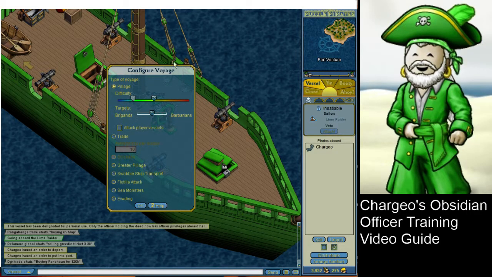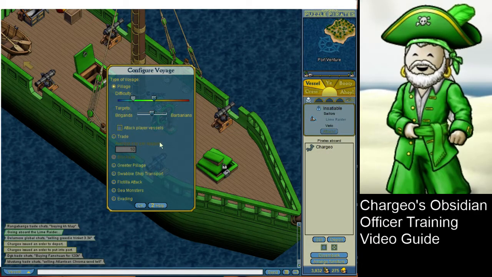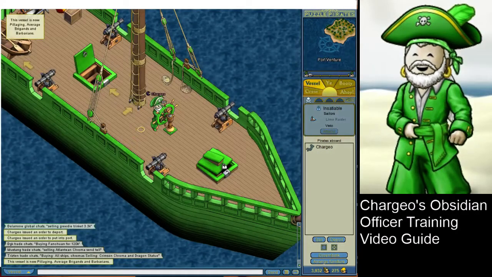So, we figure out, okay, we want to do everything. We don't want the auto-targeter to attack players. We don't want to go really hard. We're going to keep it nice and green and easy. We're going to click OK. It will now update you saying the vessel is now pillaging for your average brigands and barbarians.